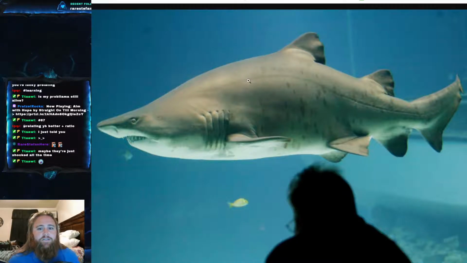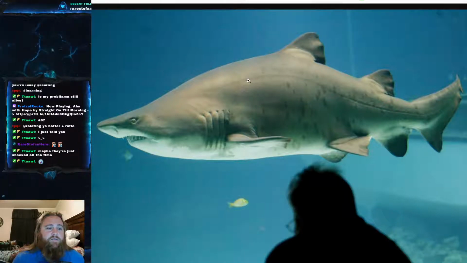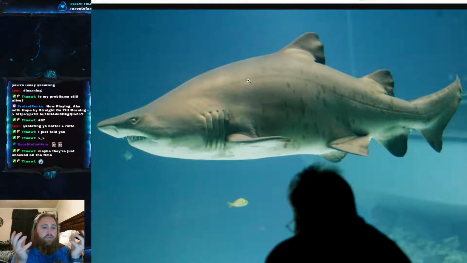Now, something interesting about their reproduction. Not only did they have this incredible trip, they actually exhibit something called intrauterine cannibalism. And this is not the only shark that does this. This is actually fairly common in the shark world. What happens is when the female and the males mate, the female keeps the embryos, the small baby sharks, in her uterus.